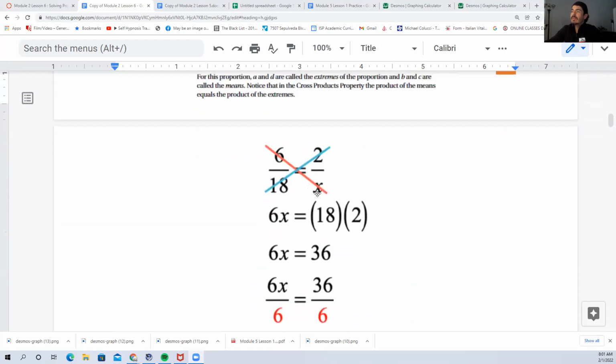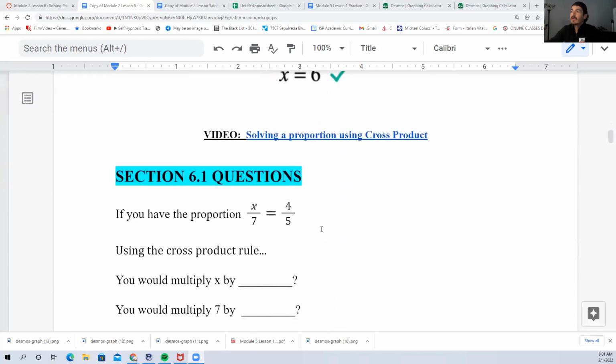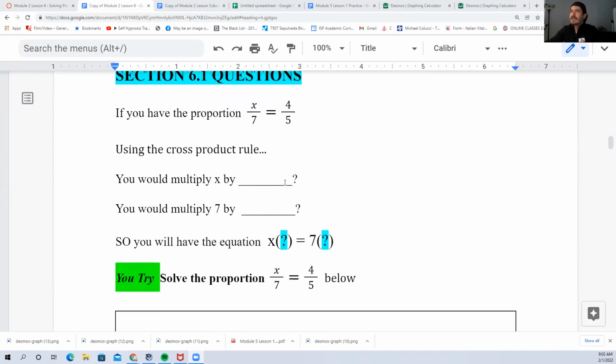Here's a great example of when it's really useful. They're using cross product multiplication to solve this problem, and it's bringing the unknown, the x, into a more familiar form, because in the original form of the problem it was in the denominator. So it's not now, right? 6x equals 18 times 2. Okay, there's a video, we can link to it. A video within a video is becoming very, what was that movie? Inception?